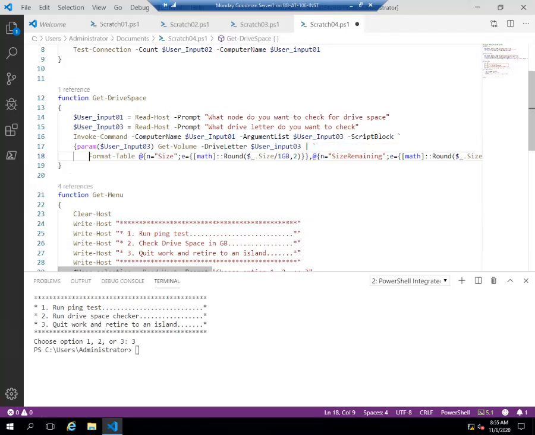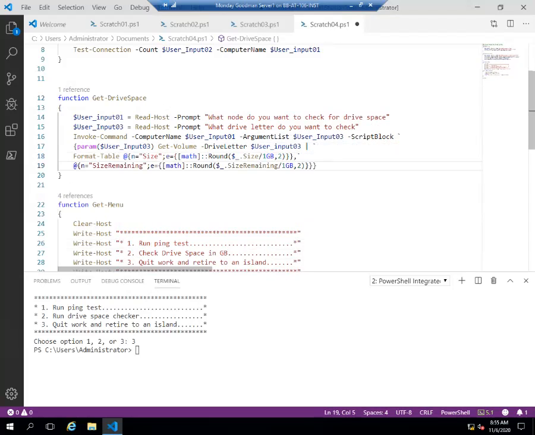That way you can see it's still running across my screen. Do it right before round. Yeah, another backward tick mark here and hit enter. So that is all one command right there, highlighted in blue.